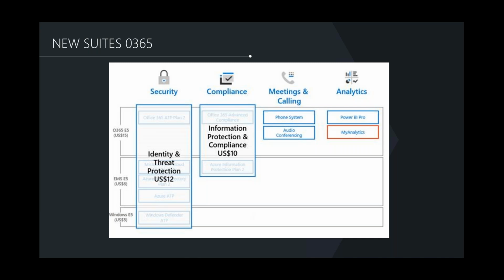Then get your licensing specialist involved to see the cheapest commercial way we can license this. Is it cheaper to go for the individual components? Okay, maybe. Is it cheaper, now you've got a couple of the individual components, to go for this midway suite, this identity and threat protection suite, or this information protection and compliance suite? Maybe you even qualify for the full E5. So for Microsoft, it's a strategic way to get you as an organization to use E5. And for you as a customer, it's great if you can recognize the value in some suites and get some more functionality that you're paying for.